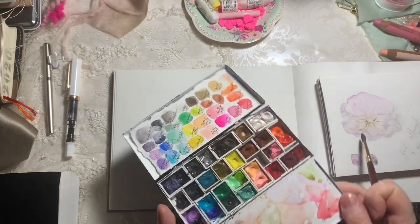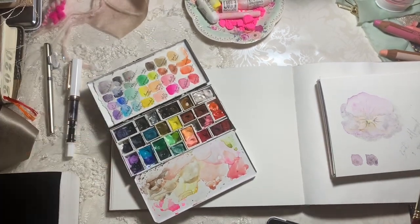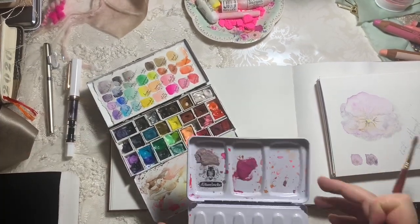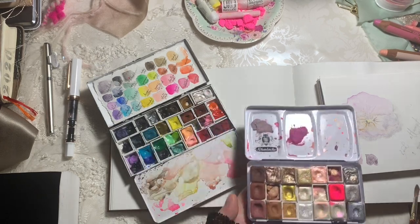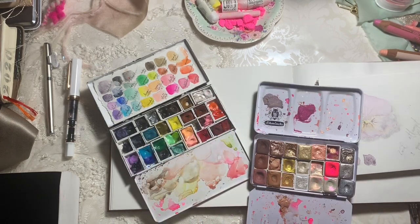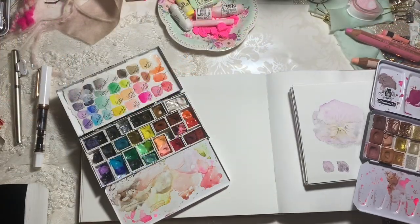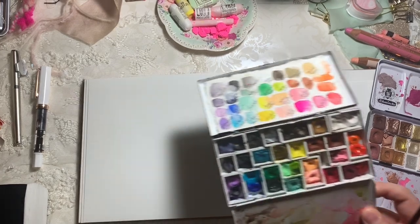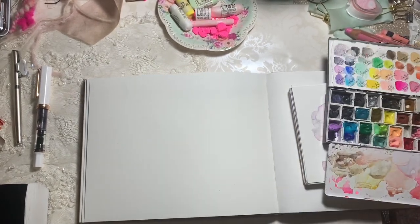So we're using this palette. I swatched this out a few weeks ago and I will link to it in the top right corner. We're also using this palette and I will try and upload the swatches of this today as well. So I really enjoy both palettes. One is my mainstay of the colours I use all the time, and one is for my shimmer colours. Okay, it takes me a minute to get everything organised.